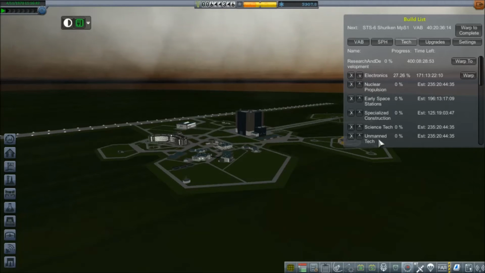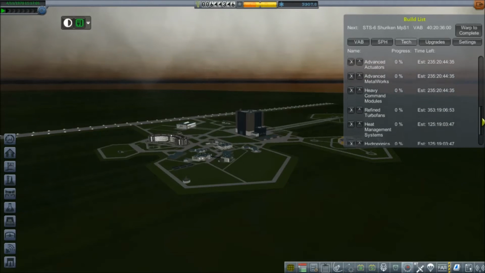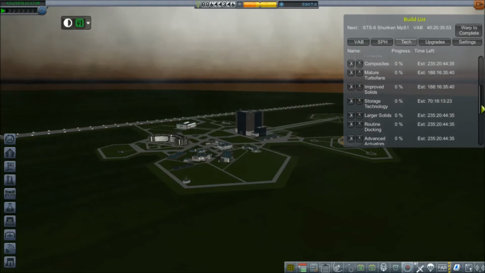I'm probably going to go through and move some of these things around. I want to take another look at the tech tree before I do it. It's probably going to be a long, involved, and quite boring process. Some of these don't even have any parts in them. I just wanted the upgrade point, so I bought them anyway. And some of them do unlock some interesting things later on down the line.